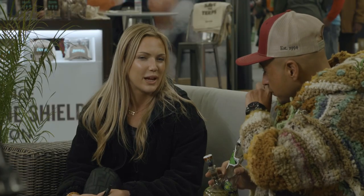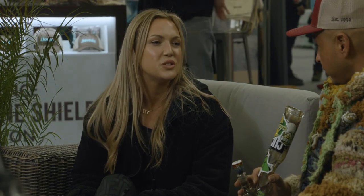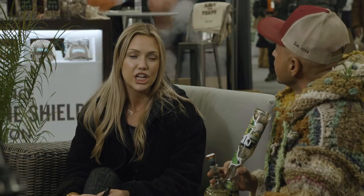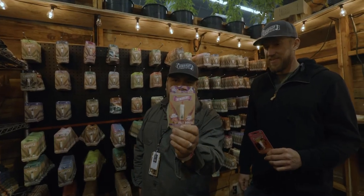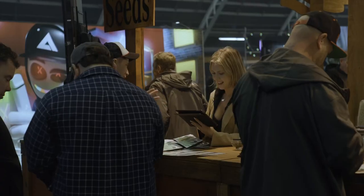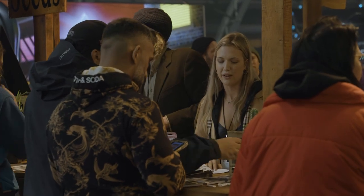Jelly Donuts was like a special favorite of mine, and it's been one of our more popular sales this weekend. It's a special fino that we found with our buddies at Casa Floor — they're just a really amazing family farm with super old roots in the cannabis industry. Watching everyone come grab it and tell us they've been waiting for it for a year and a half — they're like, 'I've been trying to get this clone everywhere. Thank God you guys finally dropped it.' Get ready world, here comes the Jelly Donuts. We've been waiting to release that for quite a while.